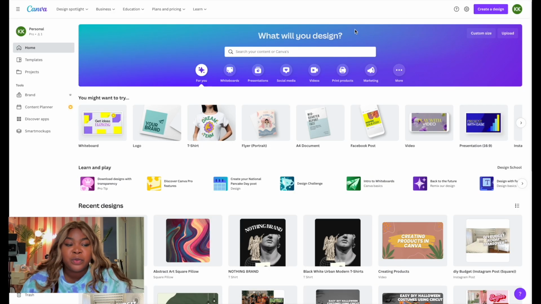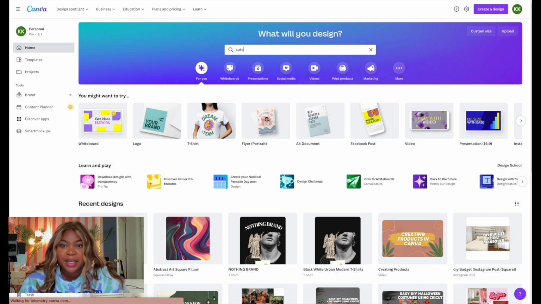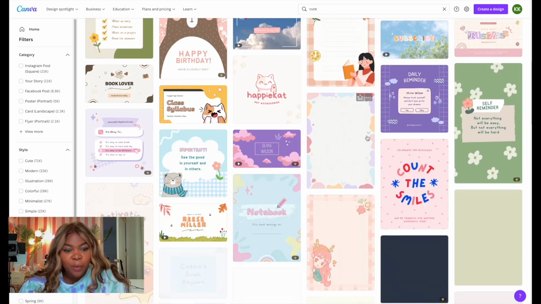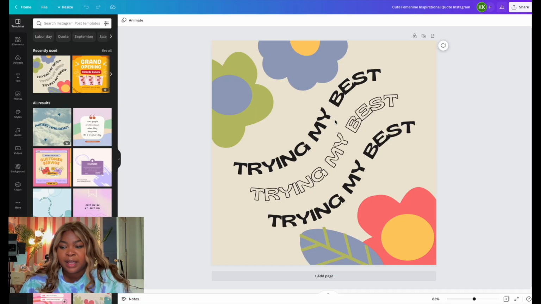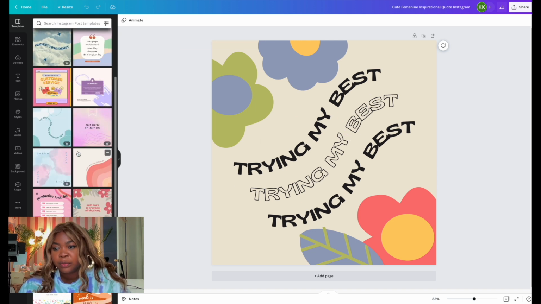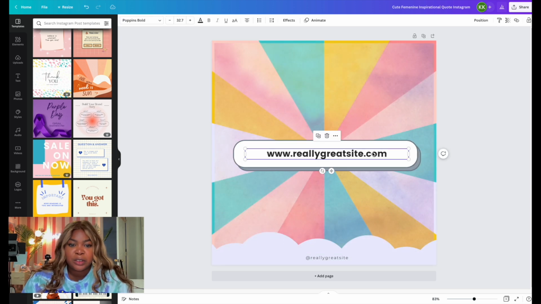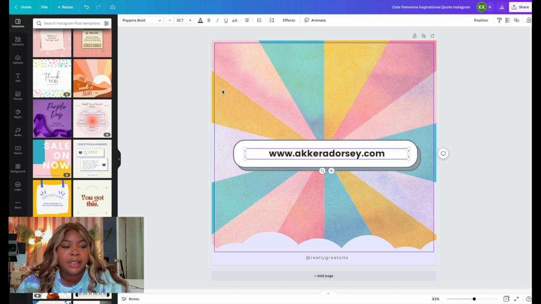Like I said, for the other items, you can definitely make packaging with Canva and it's super easy to do and actually super fun. So I'm just gonna type in cute because I like cutesy brands. I like when brands have a cute vibe to them, because I'm a woman, because I like pink, whatever the case is. I'm just gonna find something like this. This random graphic I think is really cute. I think it's something that will look really good on the outside of a package. Actually, this one's better because you can just put your website on here. So I'm gonna do akiradorsey.com just to show you guys how you can actually make something like this into a physical product.